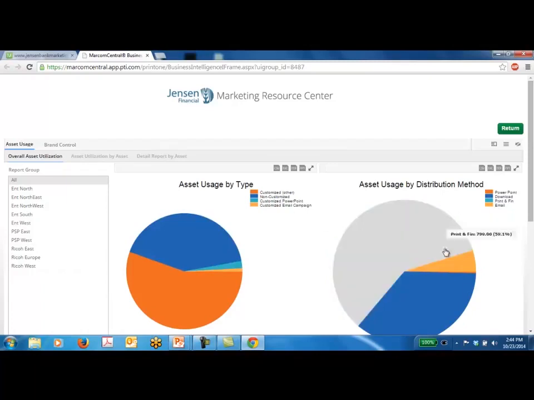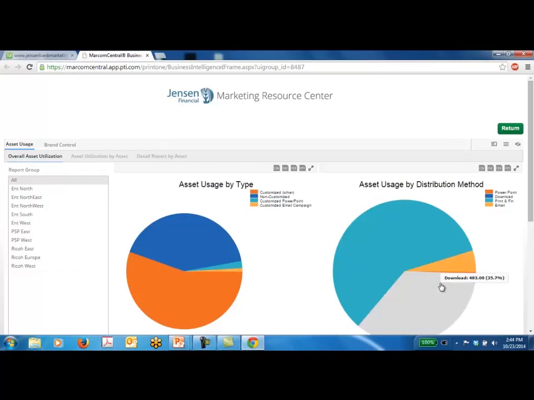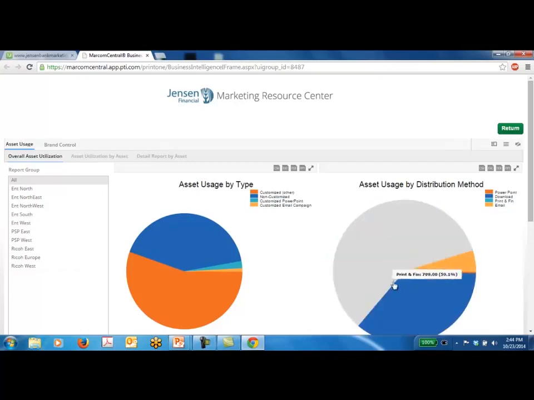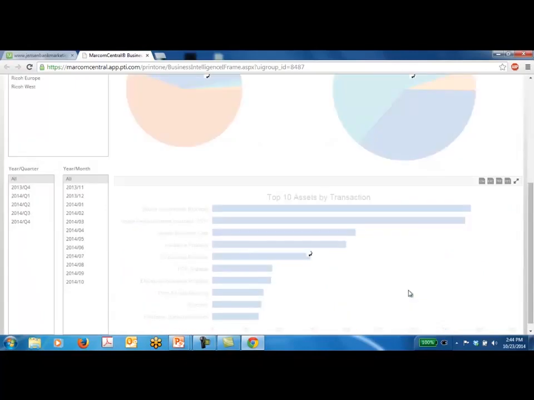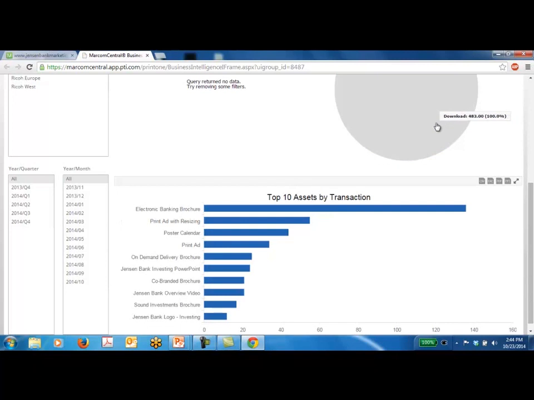How were they delivered? Were they downloaded, sent to a service provider? Interactive reports allow me to click in and see the actual assets that break up that report. Like in this case, within my assets here, the top 10 assets use my brochure, my ads with resizing, poster, etc.